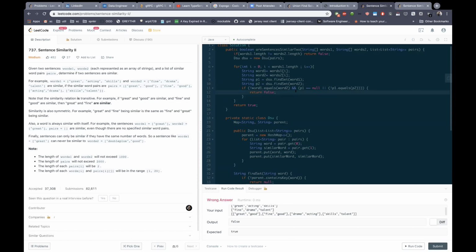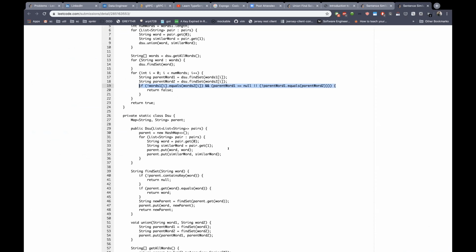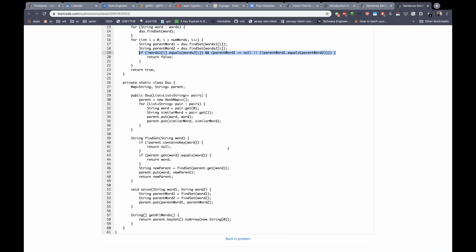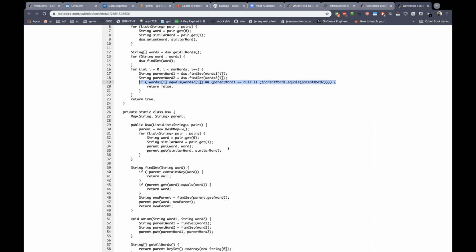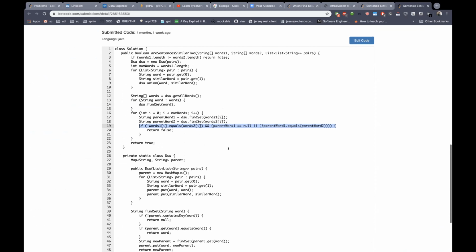No. If both are not equal, then we want to check if they are equal through our transitive relation. So basically, if both of the words are not equal, only then are we checking. If they are equal, then anyway we are good to go. Then what we are checking is if P1 is not... We can see the submission that you have. So there's nothing changed below, I believe. Whatever change happened, it happened above. So I think the thing that we are missing is probably this one. Yeah, this part, no? Yeah.